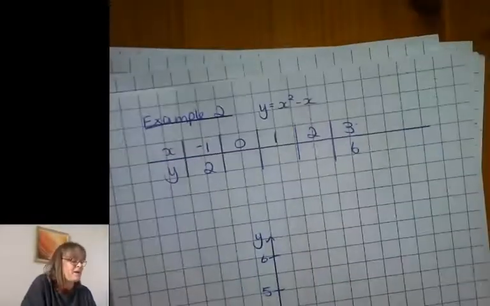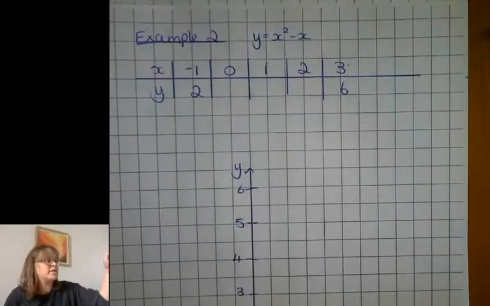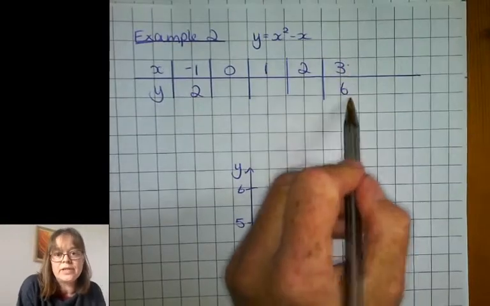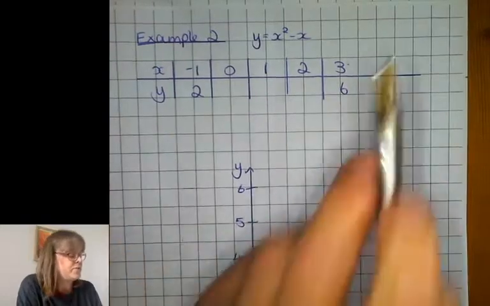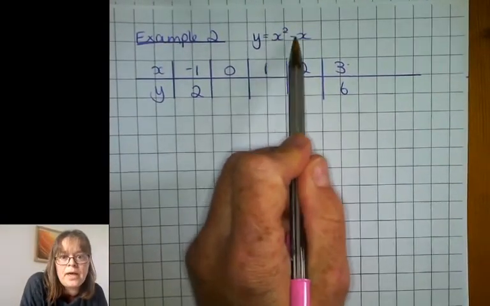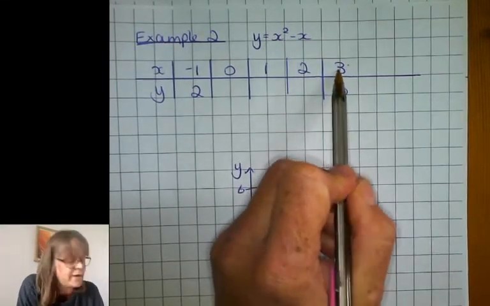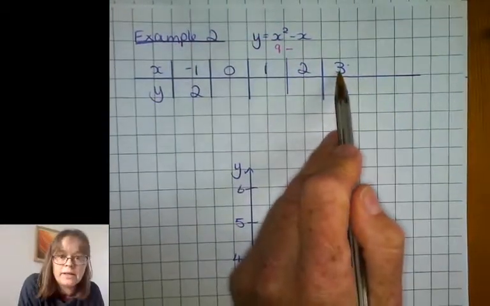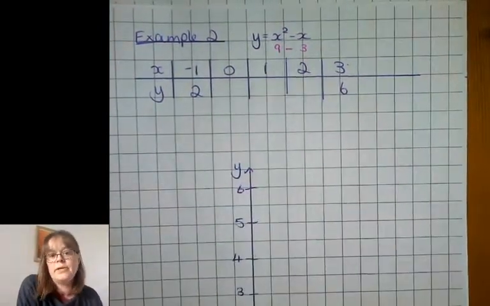Here we go. So a little bit more complicated because the equation just got a little bit harder. So x squared minus x. Let's check that I understand the equation and I can get these 2 right first, because if I can get those 2 right, I'm fairly confident that I'll get the rest sorted. So what does this equation mean? This says square my x value and then subtract my x value. So when my x value is 3, I'm going to do 3 squared, which is 9, and then take away that x value that I'm working with, which is 3. Hence they've got 6. I did 9, take away 3.